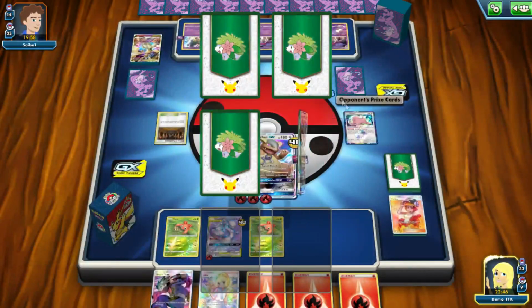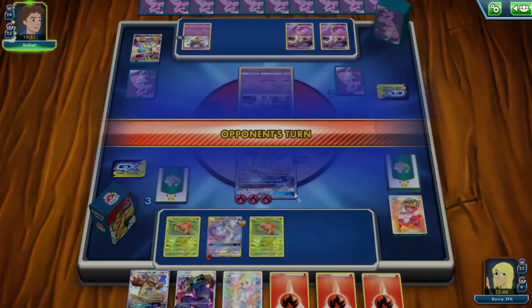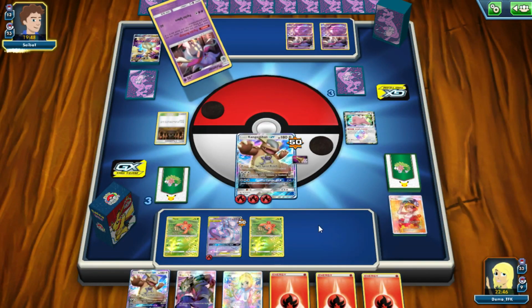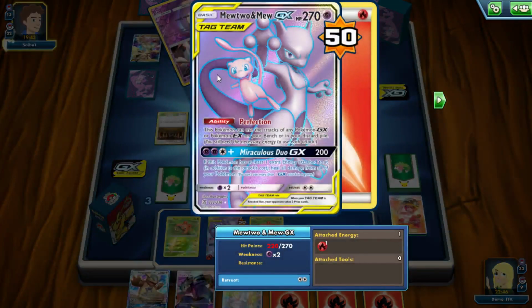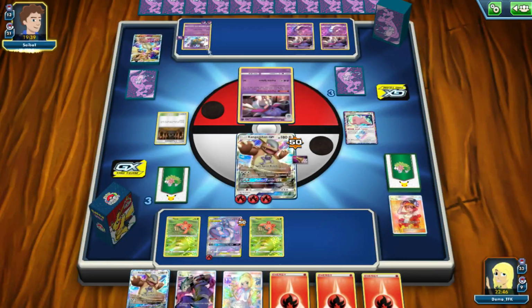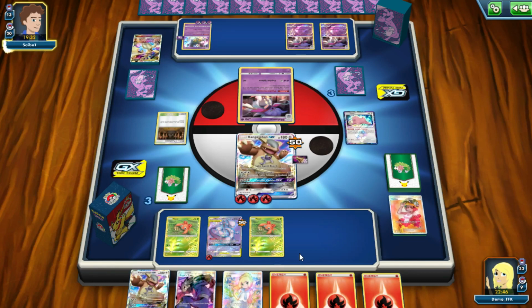All right, so there's 1. And there's 2. So now he's got to power this Giratina. I mean, he sees the Malamar. He's got to find a way to switch it, though. Okay. So the guy's taking some damage. So Psychic Recharge onto the Giratina, 1 and 2. So this guy has 130 HP. We need a Welder to even take a knockout on the Giratina next turn.